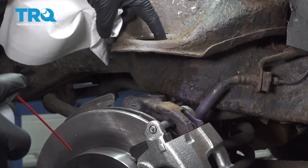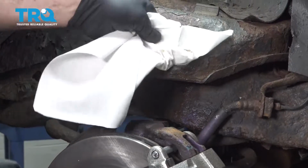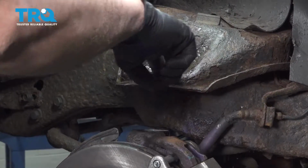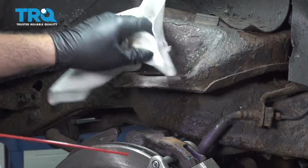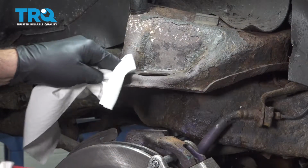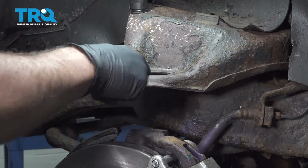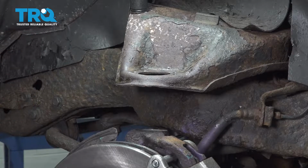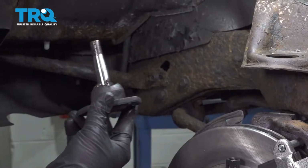Also clean up where our new ball joint is going to go in. Check for any burrs, rust, or deformed metal in here. If you do have to clean it, use a hand file to resurface or just clean up any of the built up rust. Ours looks pretty clean. Now you can pop off the rubber boot. It's going to expose your ball joint area.